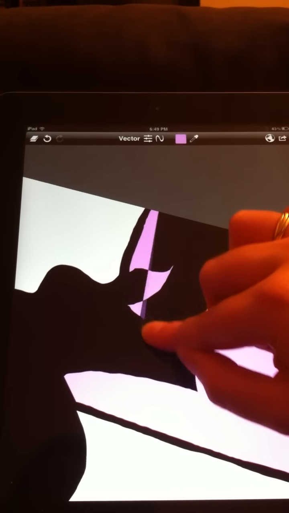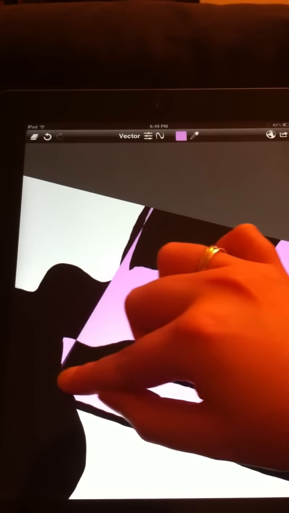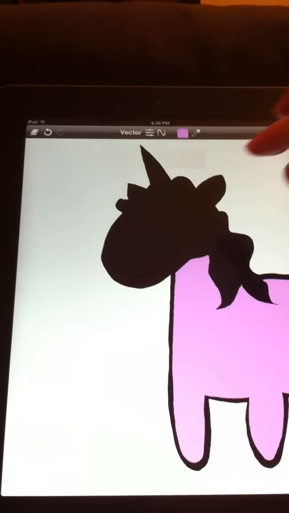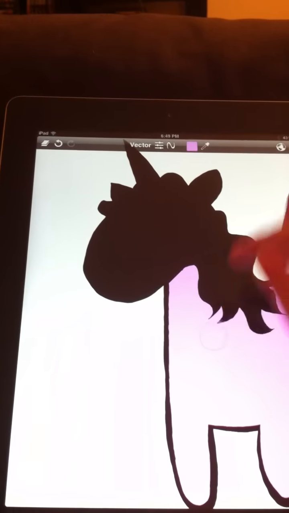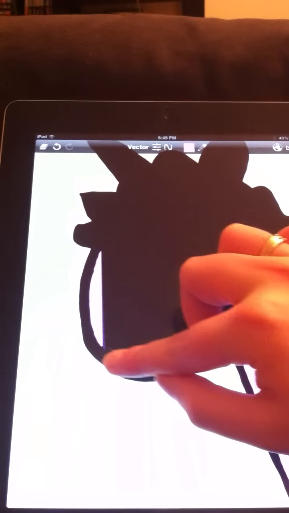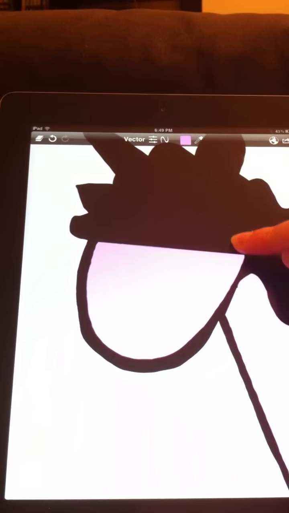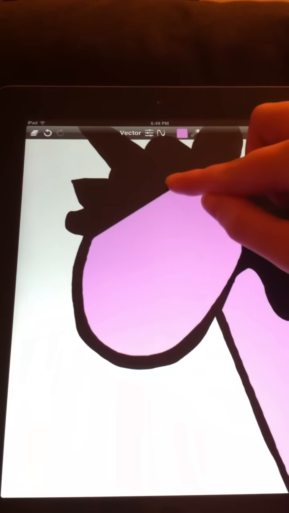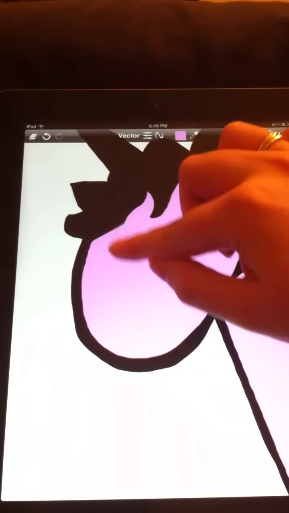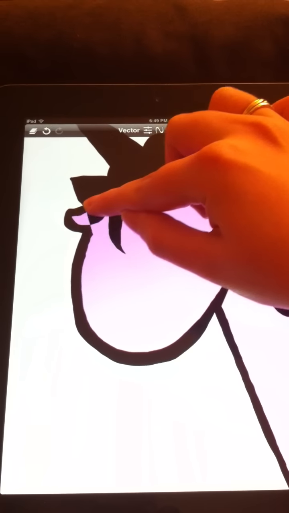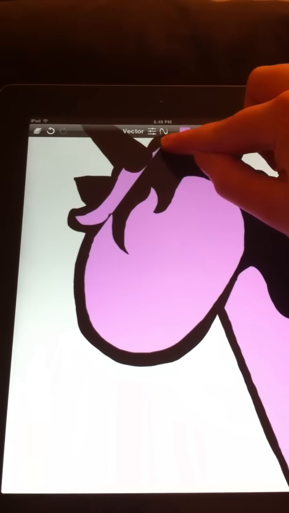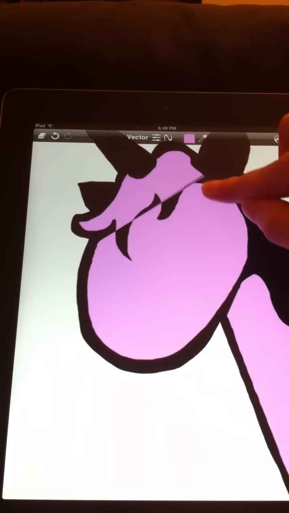See there, I'm doing the hair. I'm just visualizing where it might be. Like I can always fix it or anything like that. So I kind of don't like that. So I might just fix that up a little bit. And there is some hair. Pink, grab it again, do his head. And there's some hair on the front. And there's its horn. So basically just visualize where it will be.